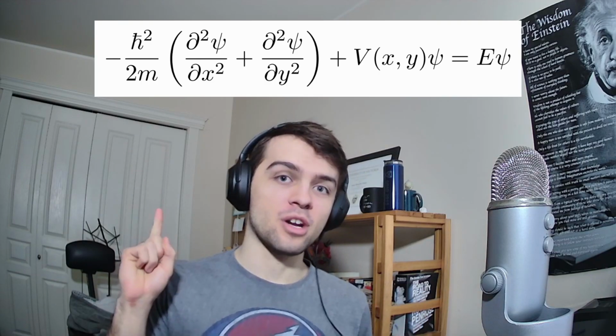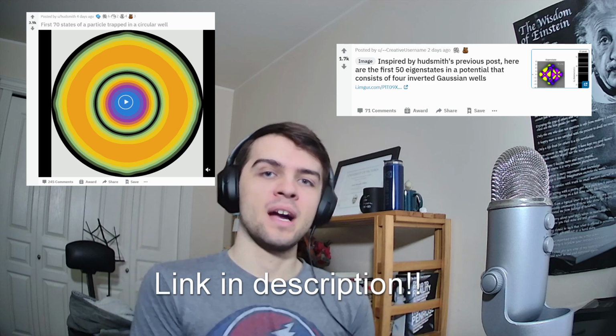Today, we're solving the two-dimensional Schrodinger equation based off these two Reddit posts. And I've already made a video on the one-dimensional Schrodinger equation. So if you haven't watched that, please give that a watch because there are techniques we'll be using in this video that we'll need from that video. And by the way, the two-dimensional is so much cooler too.